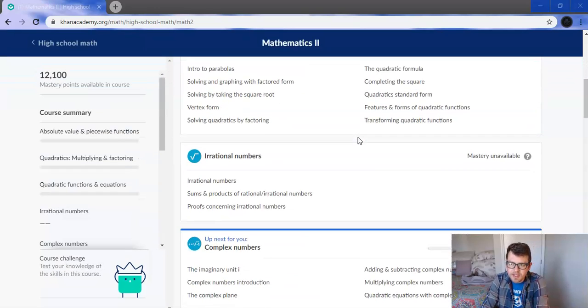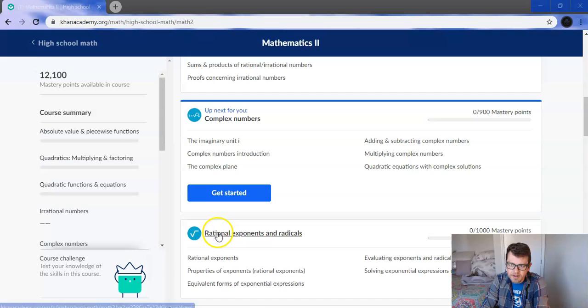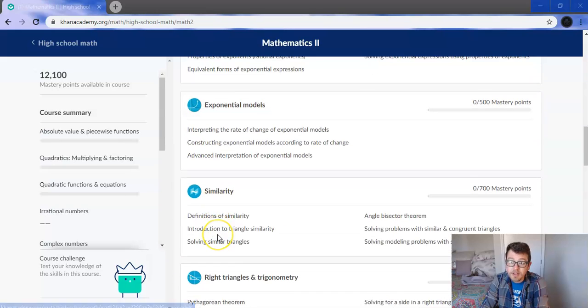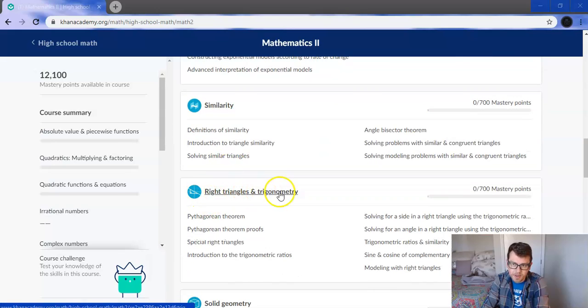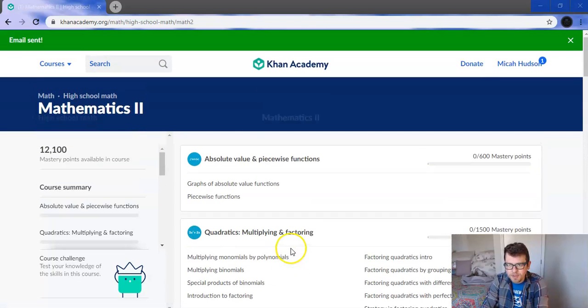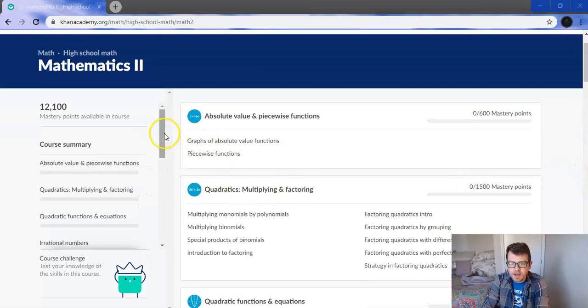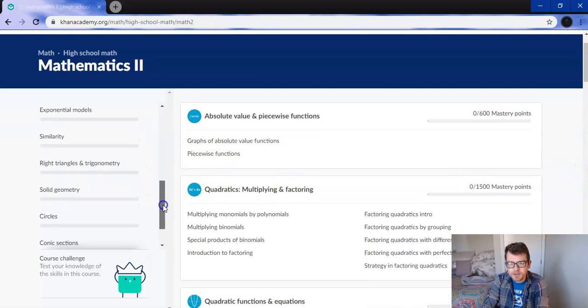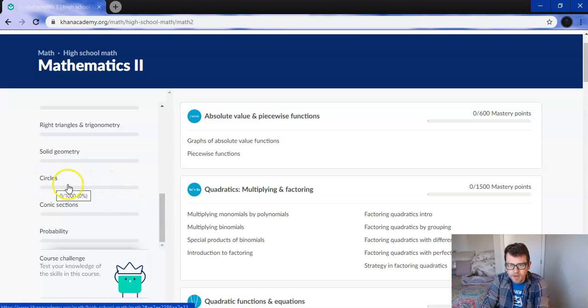So as you can see, each of these different headers is really the different standards that the state has. There's a standard about similarity, there's a standard about right triangles and trigonometry, and actually there's always more than one standard. There's a batch of standards under them. So this is where you'll hear teachers talk about strands and individual standards. Over on the left side here, you can quickly scroll through and see your progress on those. All of my bars are gray, but as I work on things, they'll turn blue, and that shows me my progress towards mastery.